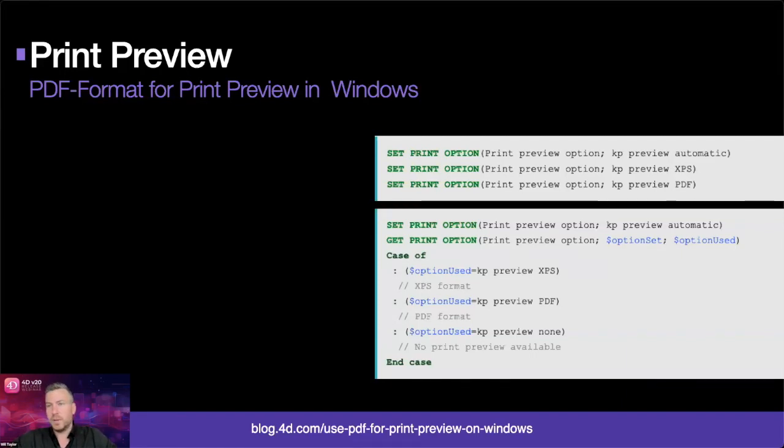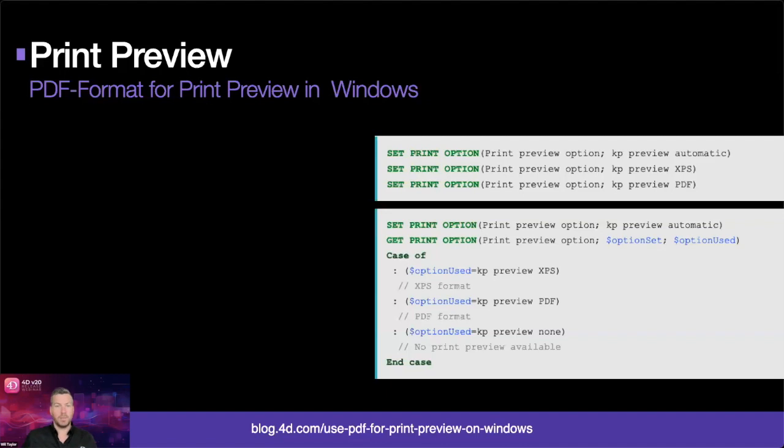And even though it's really easy to install the current XPS viewer, sysadministrators are still reluctant to install any additional functionality into a server, especially in remote desktop environments. So fortunately for you, the developer, 4D v20 now provides the ability to use the PDF format for print previews. With either XPS or PDF pre-installed on almost all current versions of Windows, end users should no longer have problems with print preview. This new option provides a more flexible and efficient solution that meets the needs of both your users, the developer, and the administrator.